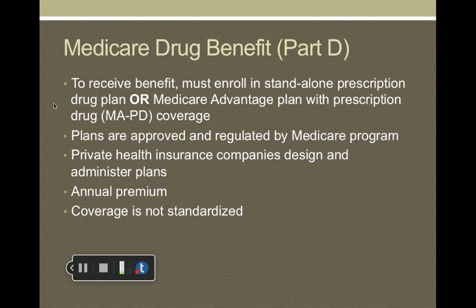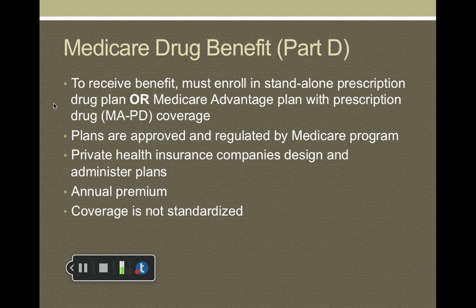Talking about Medicare a little bit more. Again, Part D is going to be your drug benefit. There's Part A, B, and then C and D as well. Patients, like I said, are really confused generally about Medicare. They don't really understand what part covers what. And so patients must separately enroll in a standalone prescription drug plan or a Medicare Advantage plan that provides combined coverage. These plans are approved and regulated by Medicare, but they're actually operated by private health insurance companies. They submit bids to Medicare, and then Medicare selects which ones they want to administer.